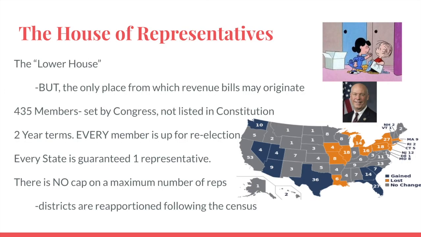So, the House of Representatives is referred to as the lower house. It is, as you can see with Lucy and Linus up there on the top right, the little brother house. They're serving shorter terms, and their job is far less secure than that of their fellows in the Capitol building, the senators. So they're considered the lower house, but, and this is their big superpower as we've talked about before this year, it is the only place from which revenue bills can originate. You can only start taxes in the House. And this is the big thing they have going for them, because if anybody else wants to do anything, you got to pay for it, and you're going to pay for it with taxes.